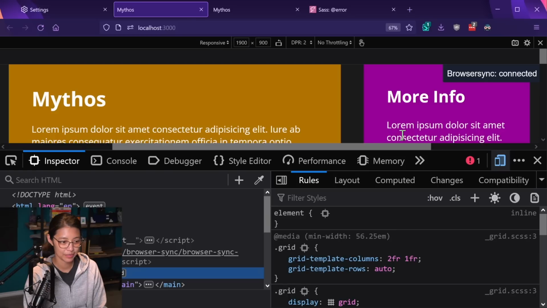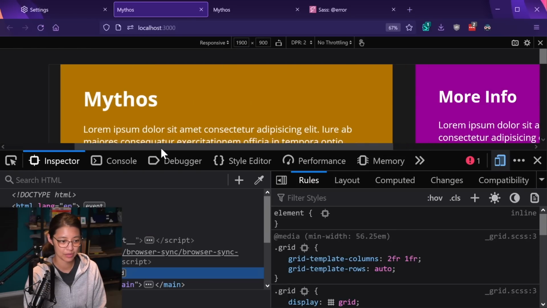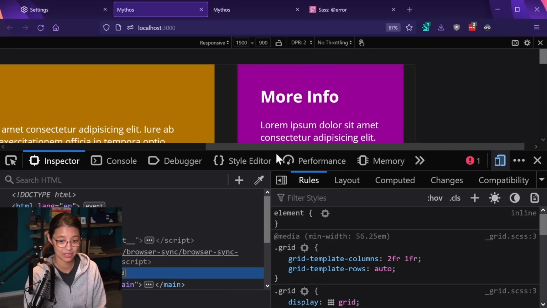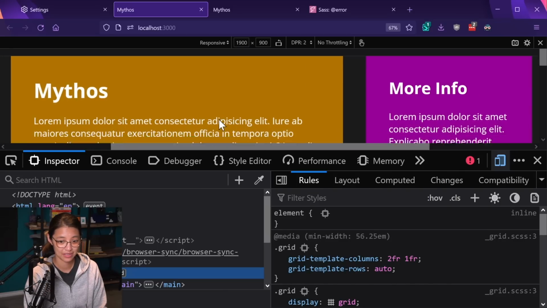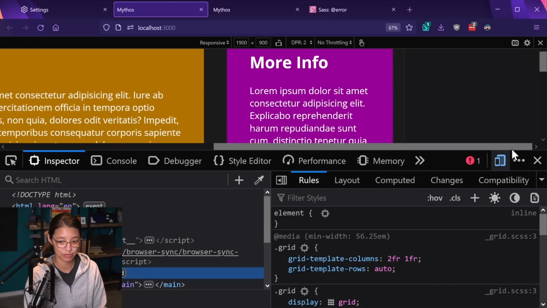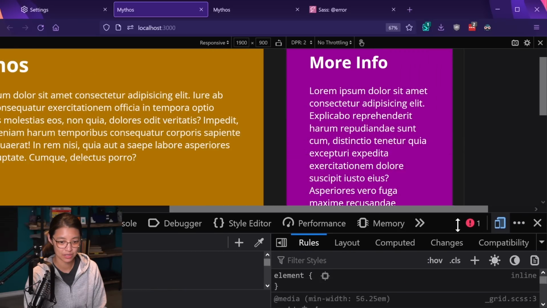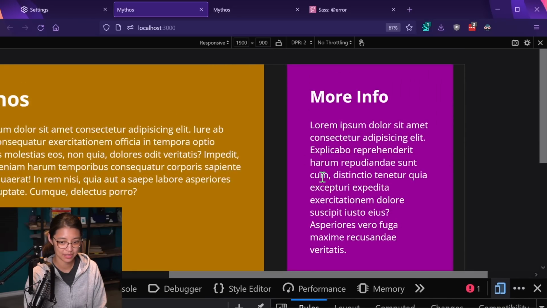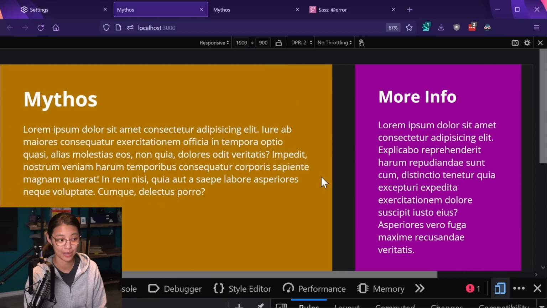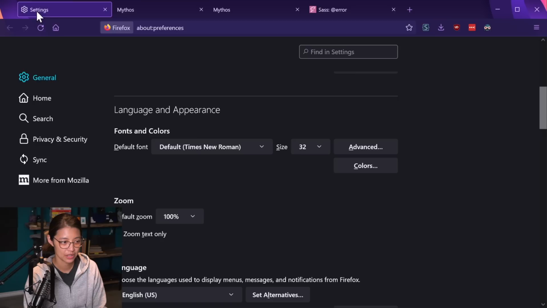And then now going back to our website. So we have the 1900 viewport width set. So it is still a little bit bigger than our screen, but you can see now that the content looks a lot better. It feels like you can breathe a bit easier with the content. And it's not super narrow like we had before. So let me just change everything back to what we had before with 16.